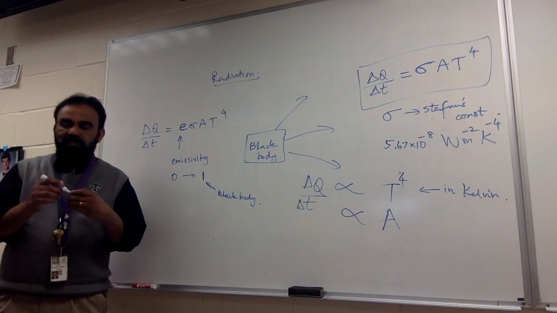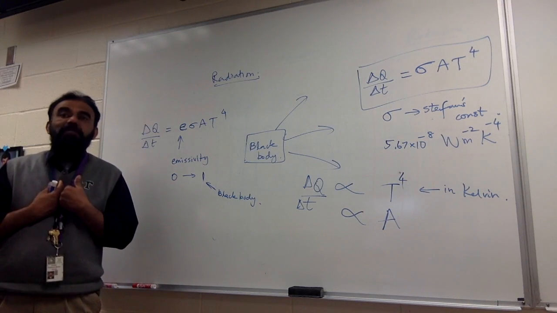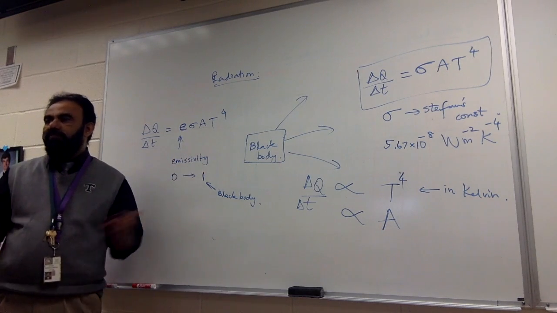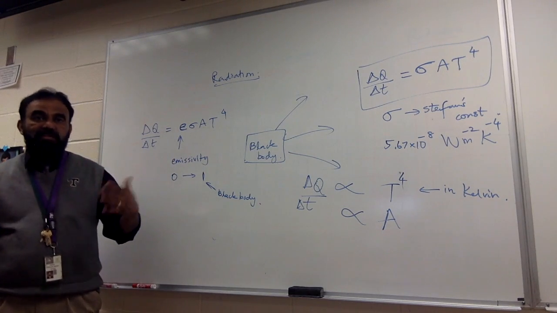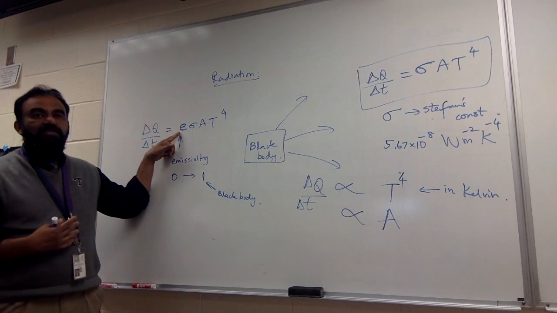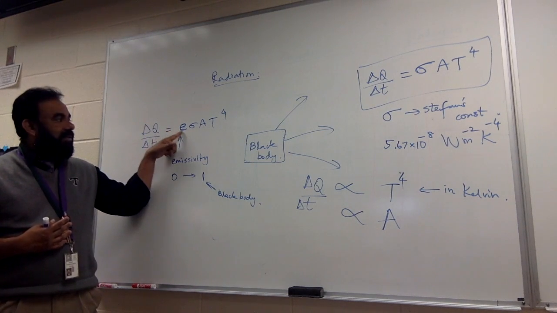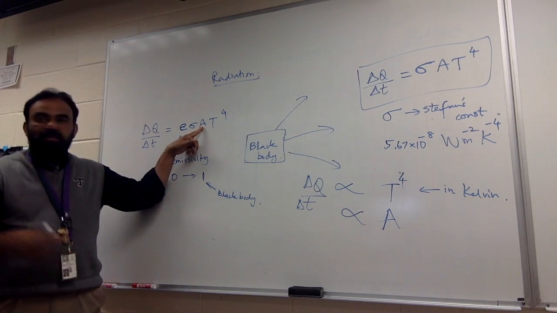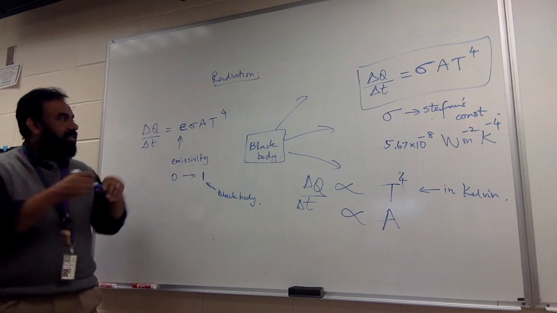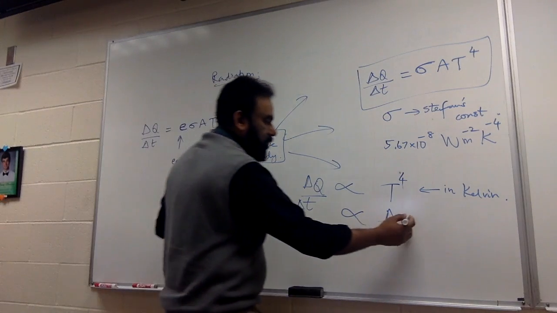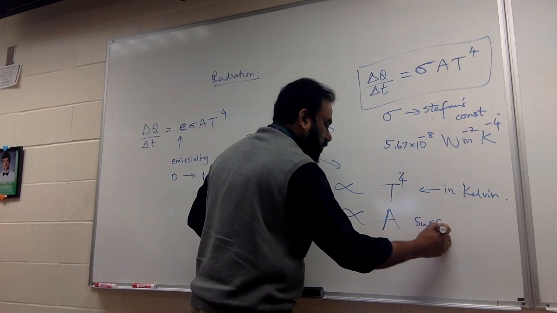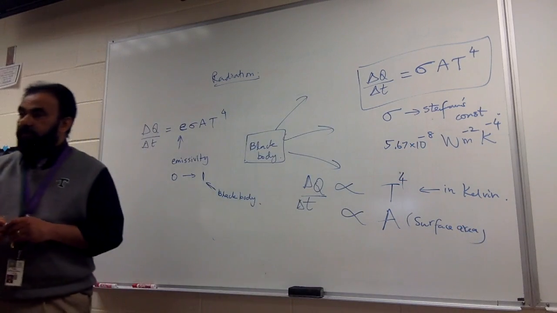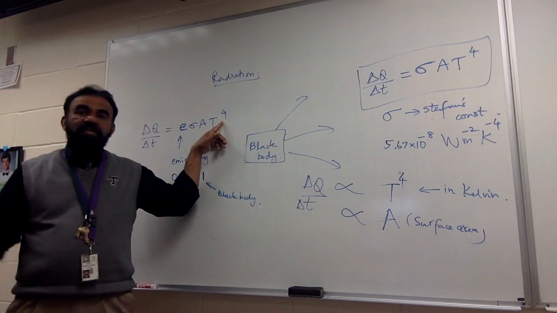Okay? This is for a black body. So normally, for example, me, I'm not a 100% emitter. So maybe my value will be like 0.3, 0.4, whatever. So am I radiating heat? How much heat is coming out? You can just find out by using this equation. E, which is 0.3, 0.4, Stefan's constant, area, my body surface area, and temperature.